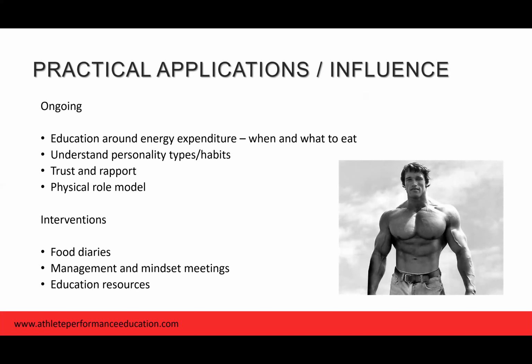Learning to understand personality types and habits starts to give us information on what those conversations should look like and how they unfold, and also helps us understand why do people do what they do? Why do people eat certain ways? Why do people have certain beliefs? Once we start to get more information about their personality types and habits, which is an ongoing environmental thing, we can start to make more educated decisions around our conversations and that sort of stuff.